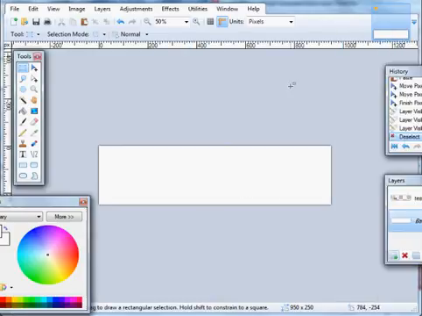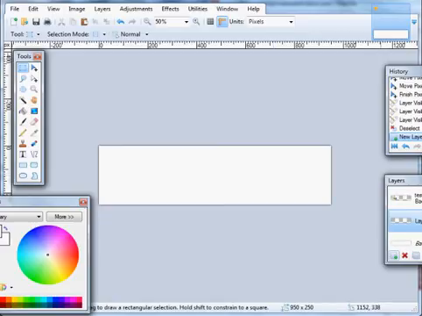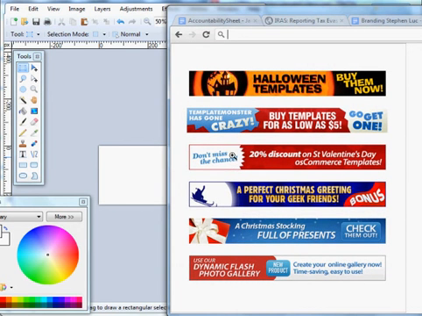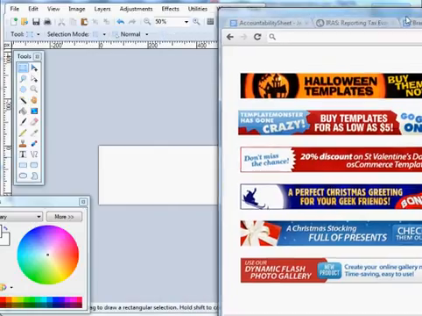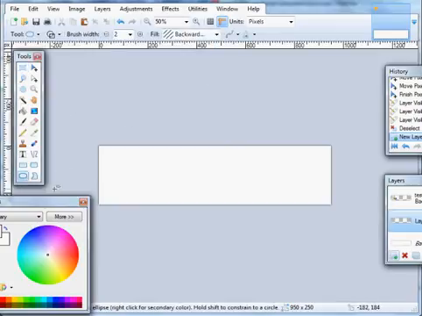When doing that, you want to use layers. So I'm going to add a new layer, and with this layer, I'm going to create a shape. Kind of like you see here, "don't miss the chance." They've got a shape here, and then they fill that shape with a different color, and the rest has a different background color. So I'm going to create a shape, and I think I'm going to create an ellipse.